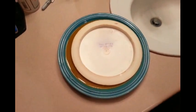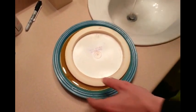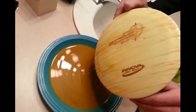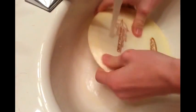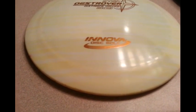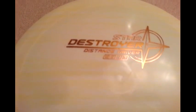Alright, so it's been about 45 minutes to an hour. I'm ready to take this out. Just gonna have the water running. You'll lift it up by the edges with your thumbs. That's the easiest way. And I'll let this drain off just a little bit. We're gonna throw it into the sink. Alright, so this is after the first layer of glue has been completely taken off. You know, yellow's not going to be very dark. Hopefully you can see the difference. You can see the yellow stripes in contrast of the white disc.